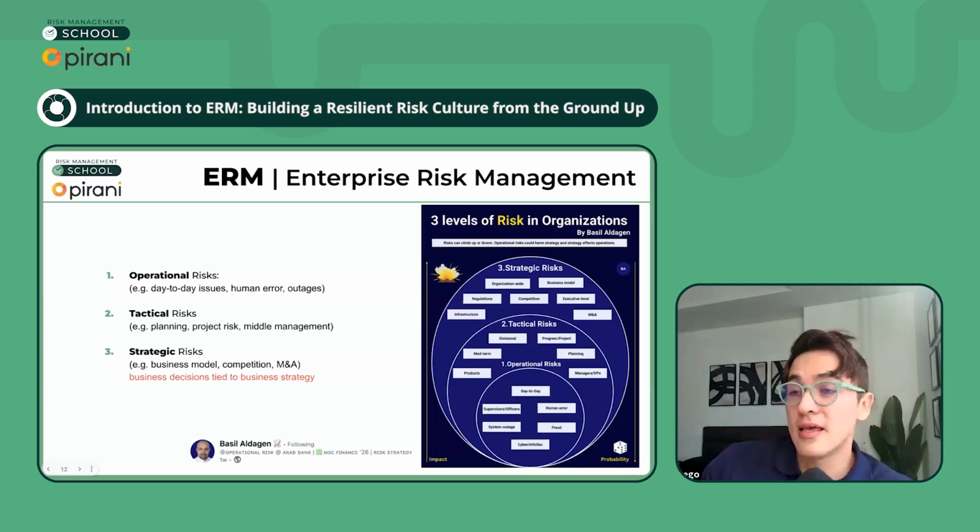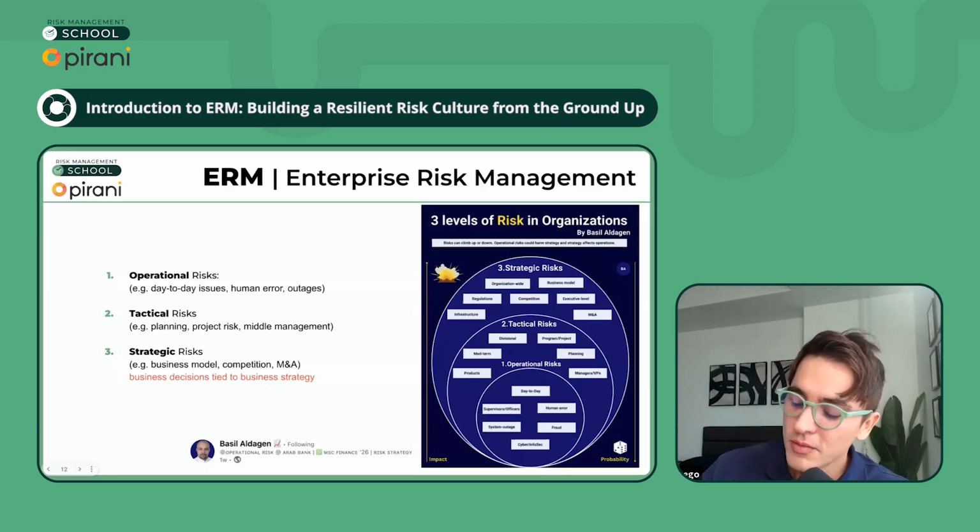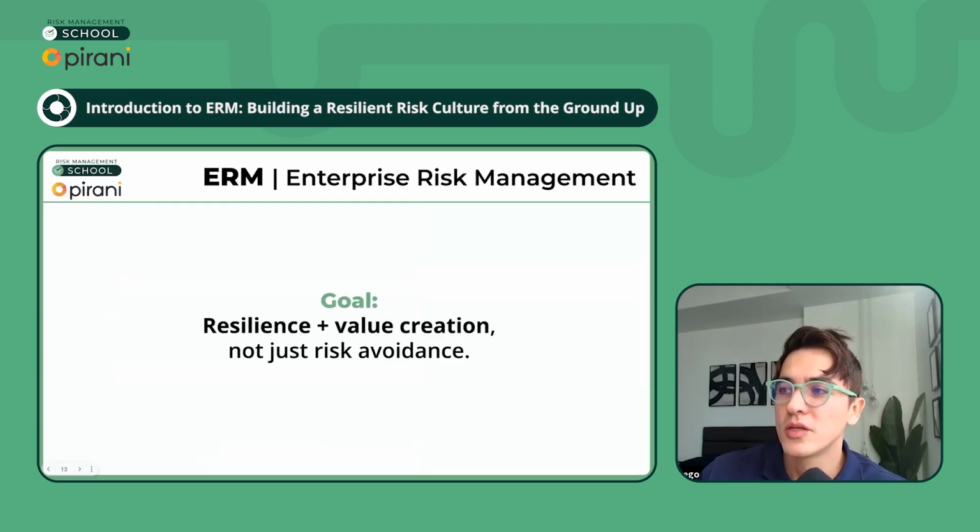Again, this is just a point of view, but every company can have its own definitions of categories and hierarchies of risks. So at the end, ERM is about connecting all those risks, either of different teams or different tools, and asking how this connects with the strategy and the goals of the company. Because we also talk about integration, or integrated risk management. So the goal of enterprise risk management is resilience and value creation, because we want to enable the company to achieve its mission, objectives, or goals, not just risk avoidance, not just protecting the company from the regulator. This is the big idea that I want to work with.